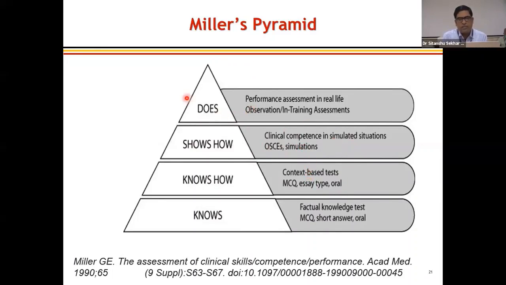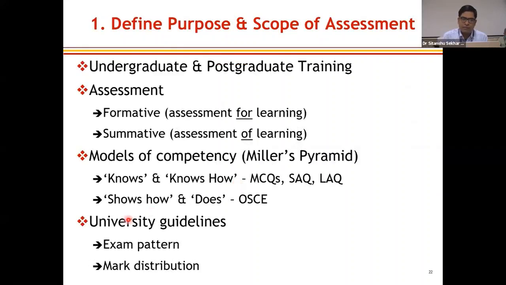For MBBS teaching, usually we don't go there because it has got performance assessment in real life. So we limit ourselves to the shows how level. After having identified the scope of the examination, one important thing is your university guidelines, which are usually given by the university. Though as a medical educator we have some role in that, later on we will try to develop a blueprint as per the guideline prescribed in the university or by the dean's office. So the first point is to define the purpose and scope of assessment.